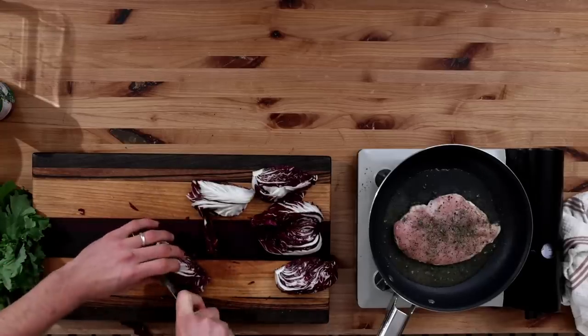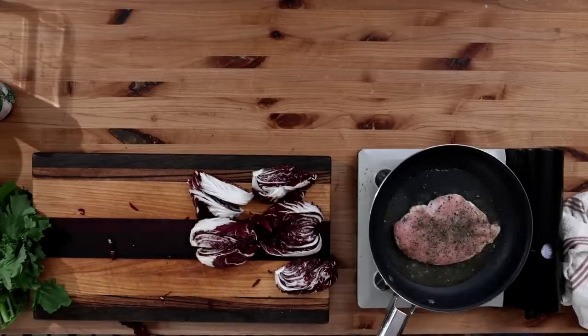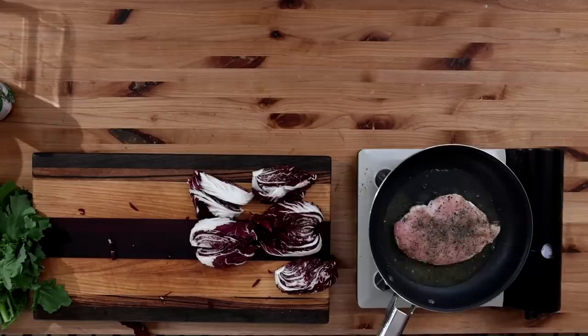All right. And we're just keeping an eye on this temperature right here. You're always just trying to actively be involved with what's cooking. Don't forget about what's going on.